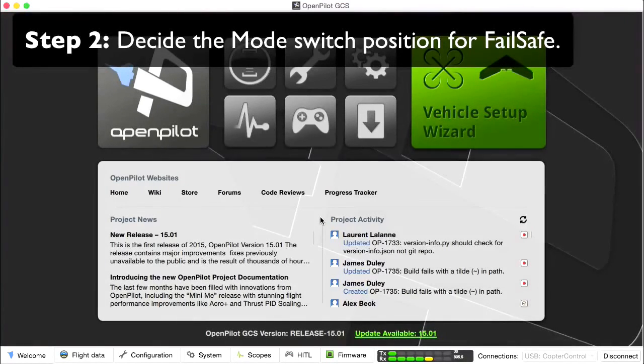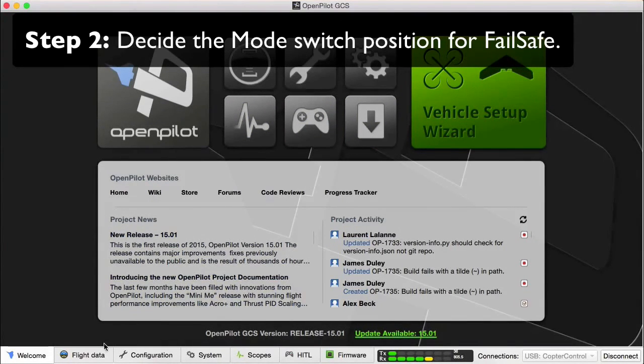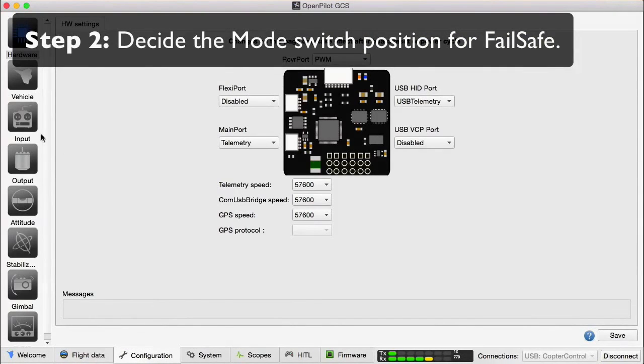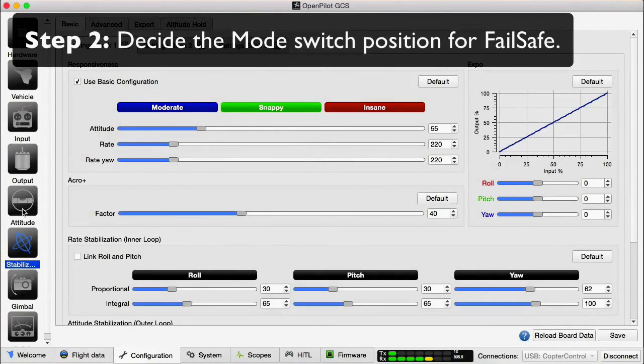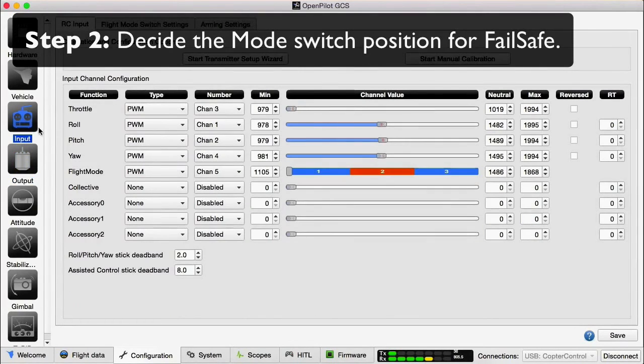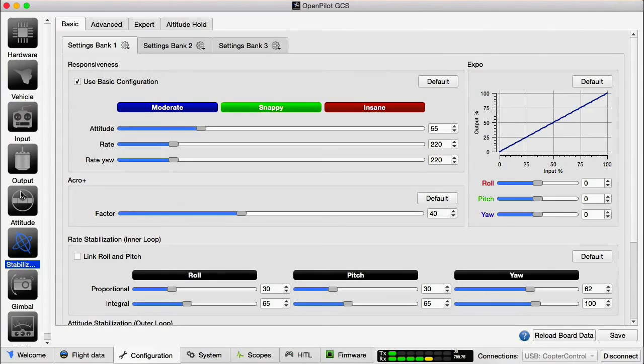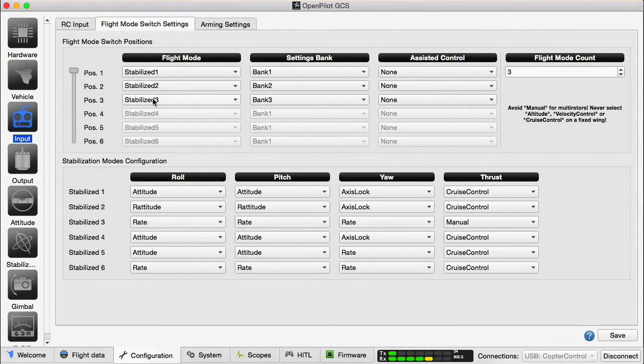Okay, I'm inside my little machine over here, and I've connected my little quadcopter to the ground control station, OpenPilot, over here. So, first thing that I have is, of course, if we go and look at my input, I have a setting over here that I can control, and that's this flight mode. I've got it on channel 5. So what I can do with that is control my flight mode switches, and you see I have a 3-position switch. So if I switch, you'll see that it jumps down to position 2, flight mode 2, flight mode 3, and position 3, flight mode 1. So what's important is you want to get one of these flight modes, and in my case it's number 1, which is attitude.